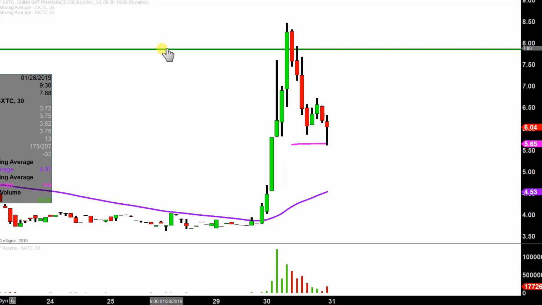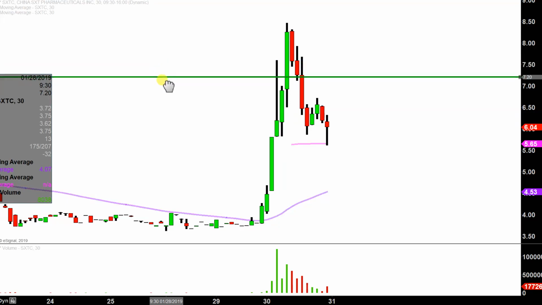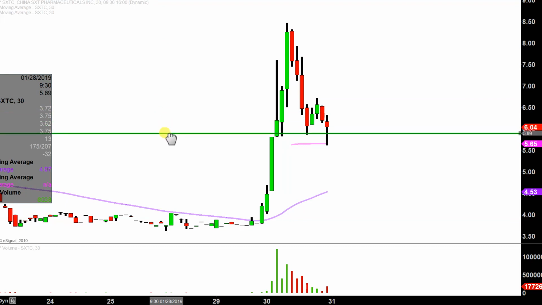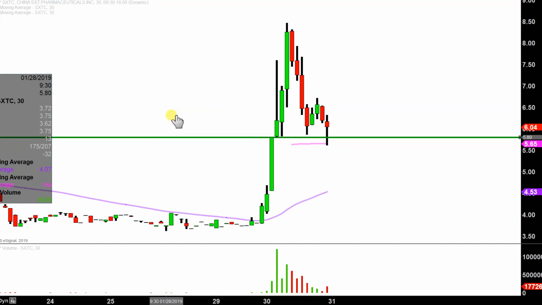I'll talk out loud here, and you can be a fly on the wall in terms of the levels that stand out to me, at least from a trading perspective. The first level that really stands out is that 5.80. You can see quite a bit of history throughout the entire course of the day where this level did indeed act as support. It acted as support there, and then once again right there. So at 5.80 there are very clearly quite a few people who are willing to buy whenever the price has gotten down around that area. That would be the initial level of support.